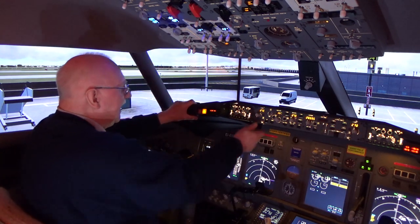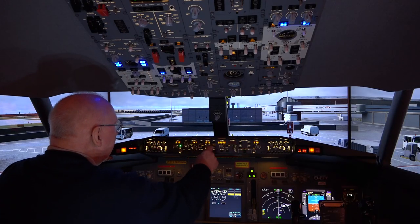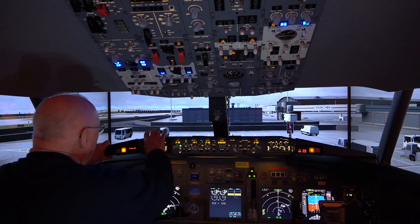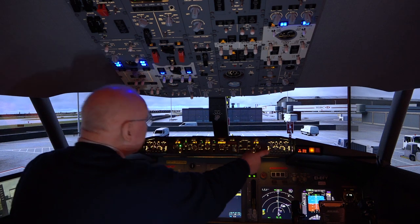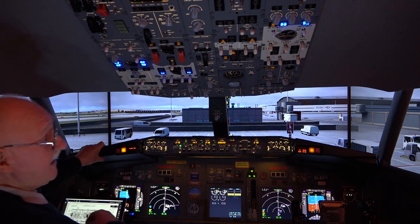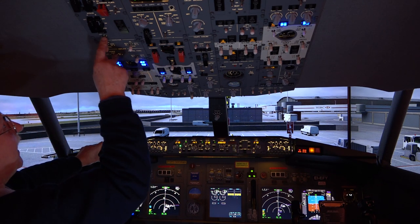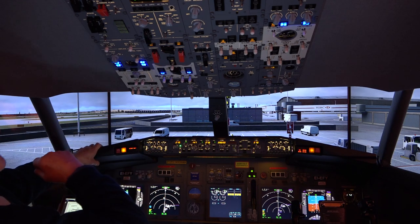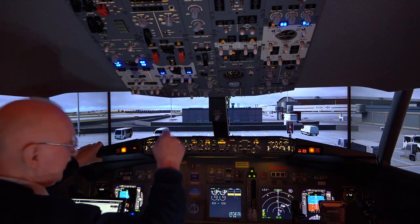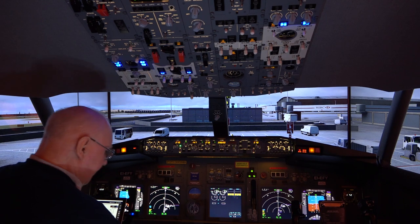Okay. Let's check and see whether the flight plan. We have two green lights. We are set. So we'll lock that in. All right. If you're ready now, we'll get ourselves going. So we'll put the yaw damper on. Check everything across the board is good. We'll close up the hatch and bring up the stairs.